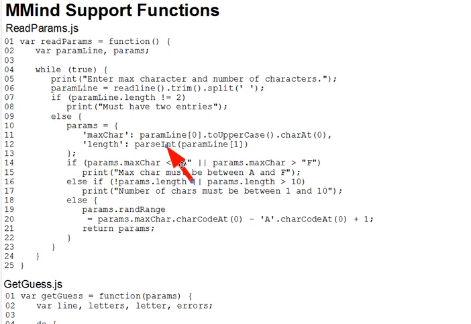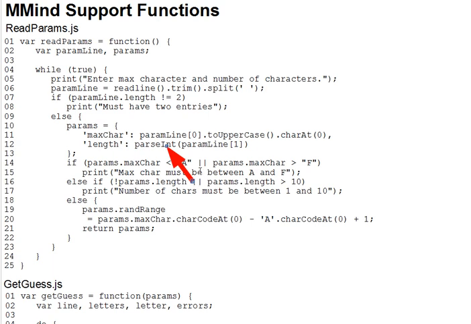Coming back from a pause, parseInt converts a string containing a numerical value into an actual number. If we drop it, then the value of property length would be something like quote 10 quote, a string containing a 10, instead of a number of value 10. Conversion from string to number is done explicitly via parseInt and its cousin parseFloat. Interestingly, though you'd expect these to be part of the string object, they're actually standalone global references.